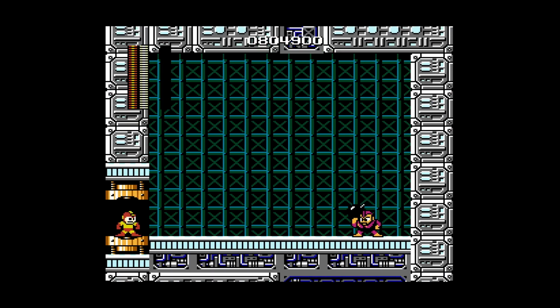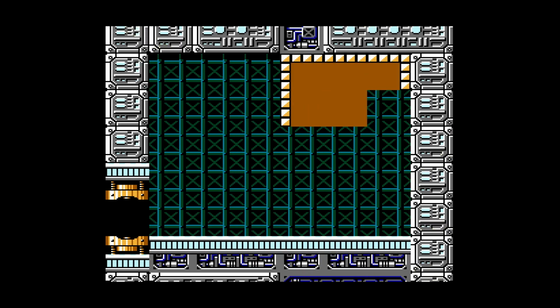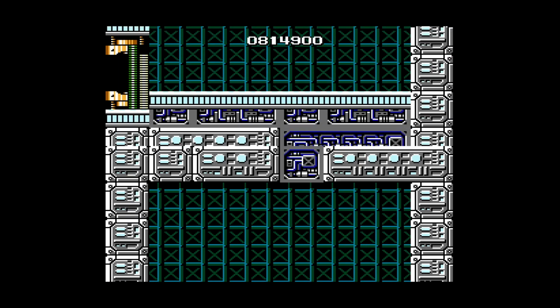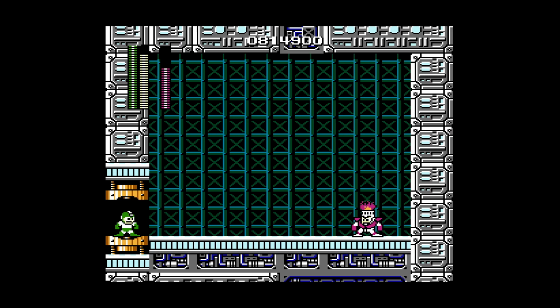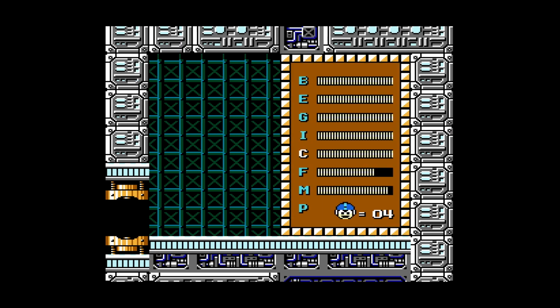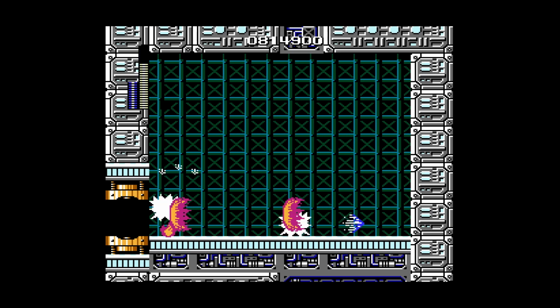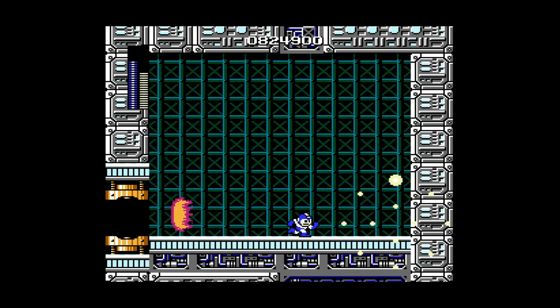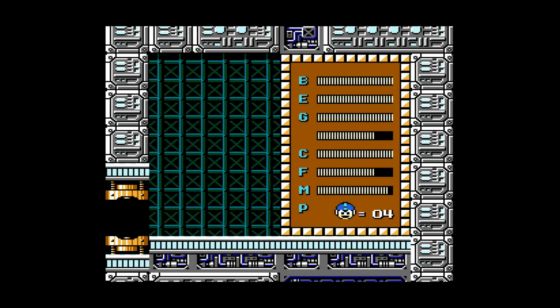Let's see. Yeah. You gotta really avoid getting hit if you can. Okay. Ah, he got me. But I think that's okay. I think Guts Man is next. Let's see. Nope, Fireman. Here, again, just spam the ice and try to avoid as much of the fire as you can. You're gonna get hit. Okay. We're a little over half, so we should be okay. I think next is Guts Man.